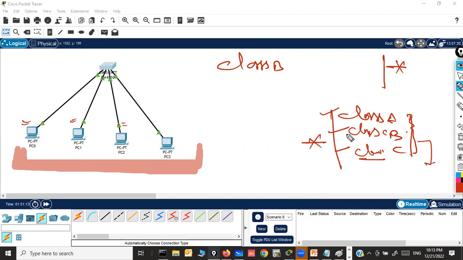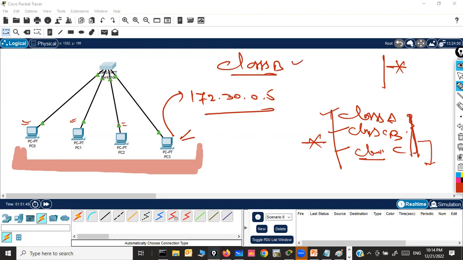So I will talk separately about how to decide the class, whether to use a class A, B, or C address. I will answer that. But let us assume, because of any reason, you decided to go with a class B address. And to the first computer, you assigned IP address 172.30.0.5. No problem. So first machine, yes. Randomly, you decided to go with class B.